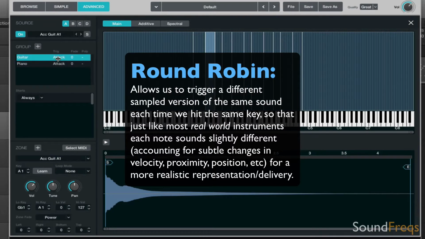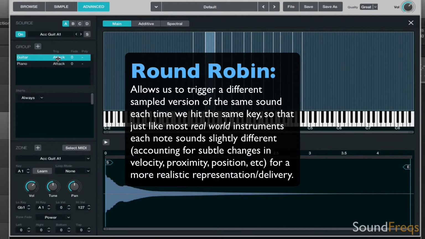Say for example you have a guitar and you have a melody that has the same note that keeps repeating. So it's constantly a C every quarter note, C, C, C. If you have a normal sampler, then you're going to hear that each note sounds exactly the same, exactly that same C at the same velocity. And with round robin, you can record multiple samples and make sure that it randomly goes through these samples, and it will sound slightly different each time because you recorded a different sample.